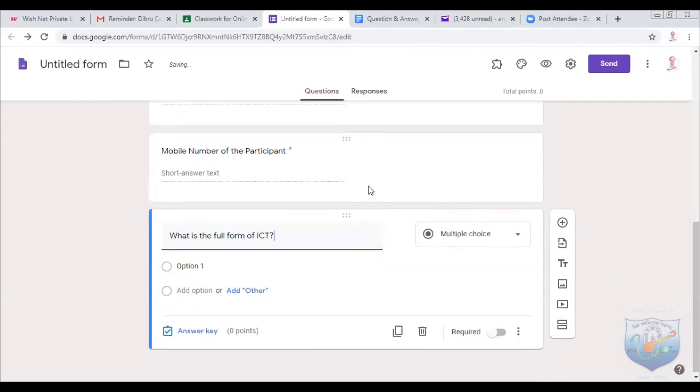Here, in multiple choice questions, you have to give options. Suppose I am giving Intensive Communication Technology. This is the first one.